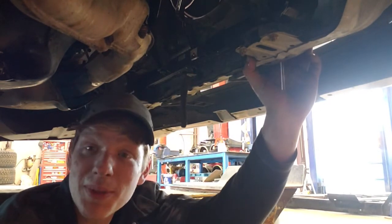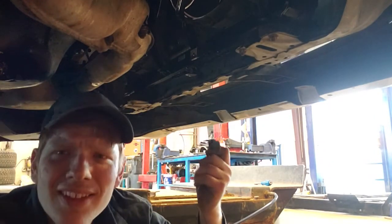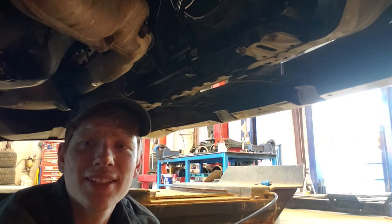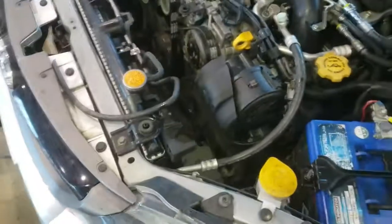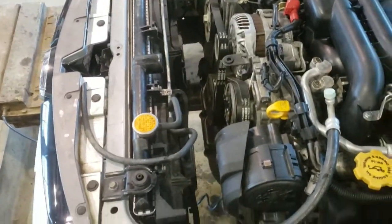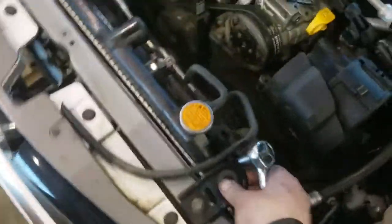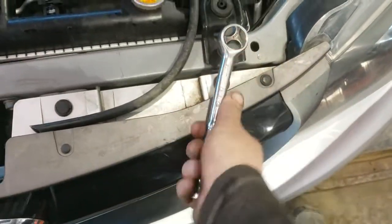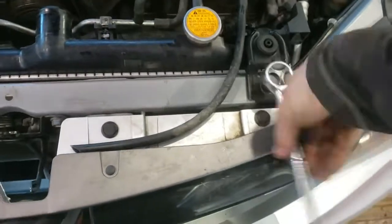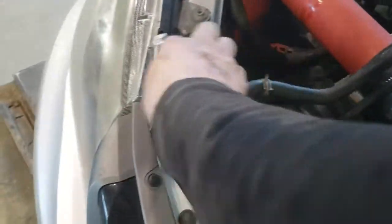I never thought that I'd be doing this. I'm not a mechanic. Alright, now with pretty much everything disconnected, what I can do is I can undo this and undo that one over there, and I can undo these clamps. Ugh, whew, slipped out of my hands.